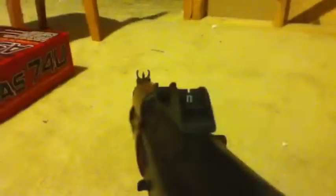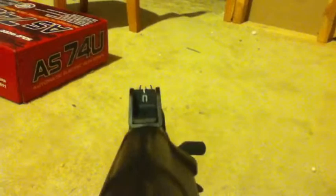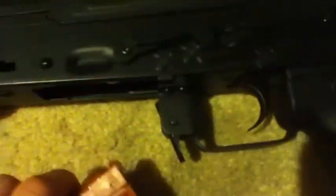You've got your hop-up right there. You've got your iron sights. You've got your mag release right here. This is a full metal body with a version 2 gearbox. You've got real wood right here at the front. And you've got your metal sight right here and your plastic hand guard right here.